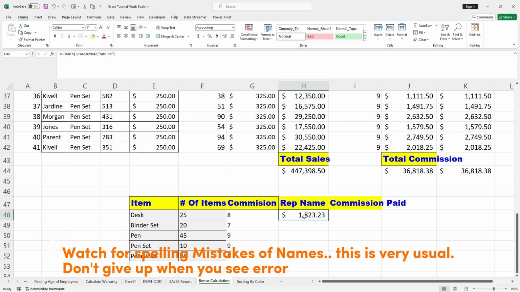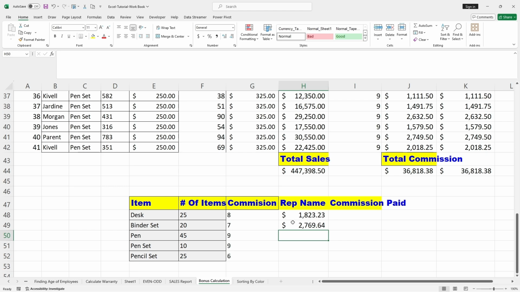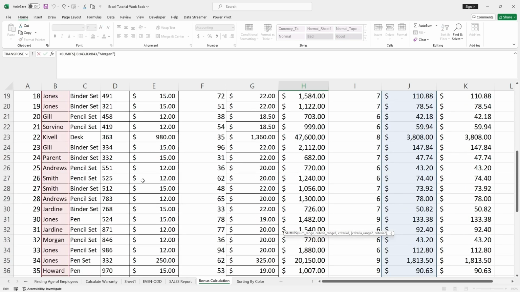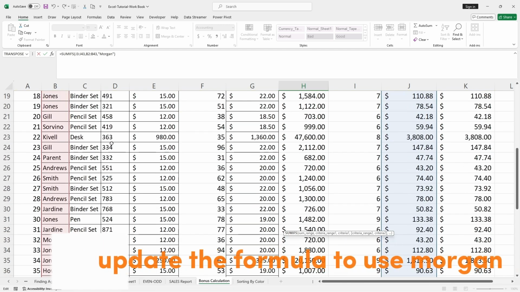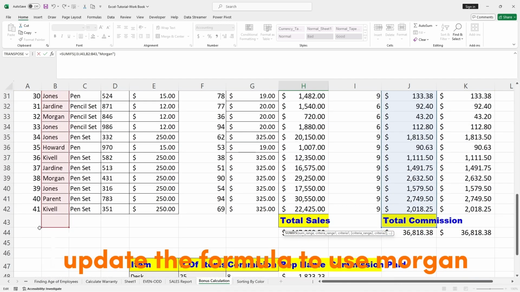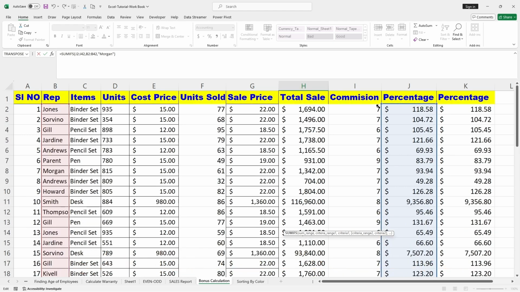$1,823.23. I will copy the same formula again, and I wanted to check the commission paid for Morgan and enter. Let us see if it has taken the criteria range incorrectly. So whenever we are using the formula, we need to check what is the range of cells we have selected.